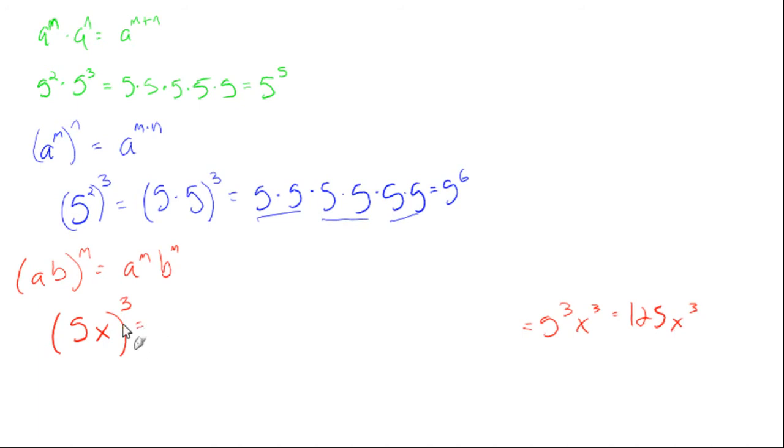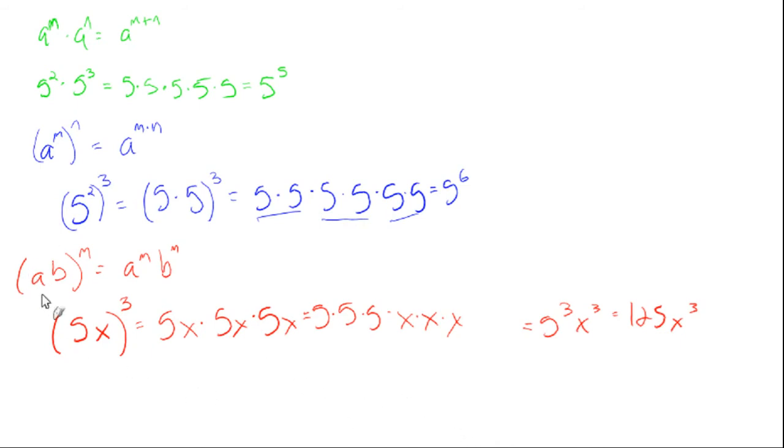And why is that? Well, what does this mean? What does raising something to the third mean? It means multiply it by itself. So 5x times 5x times 5x. Multiply it by itself 3 times. Okay, so there's this property called the commutative property. We can move these things around since they're all being multiplied, in any order that we want. So we will choose this order: 5 times 5 times 5 times x times x times x. 5 times 5 times 5 is 5 to the third. x times x times x is x to the third. And there you go.